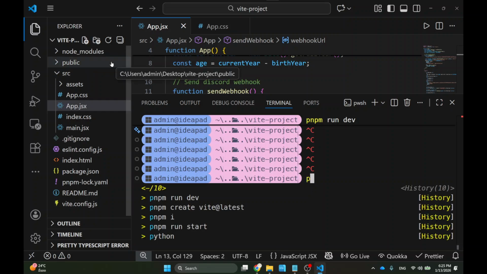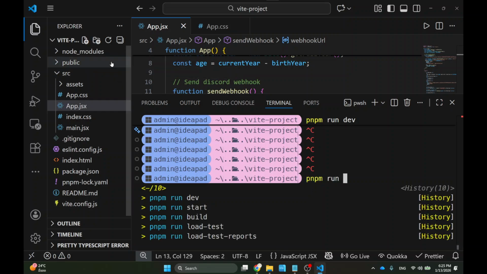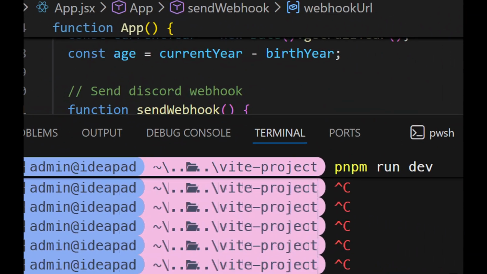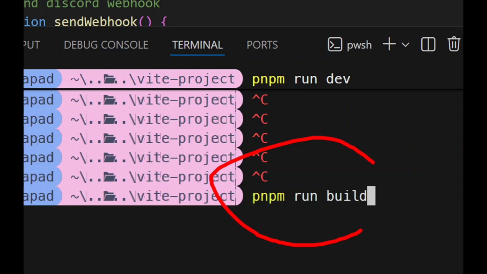You just do npm run build, and then hit enter. This command will take all of your stuff, your assets, your everything, and put it into a couple of very small files that you can upload onto Netlify. npm run build.